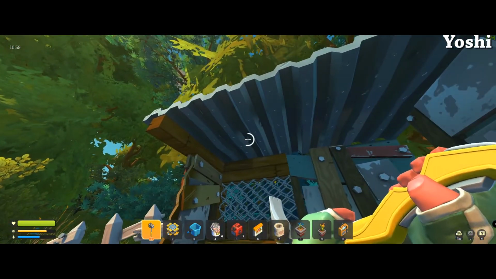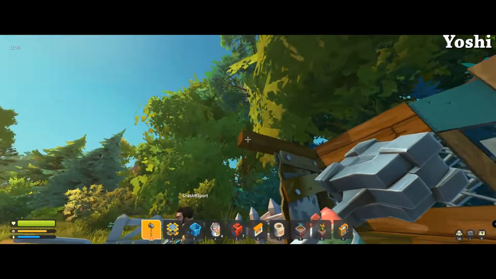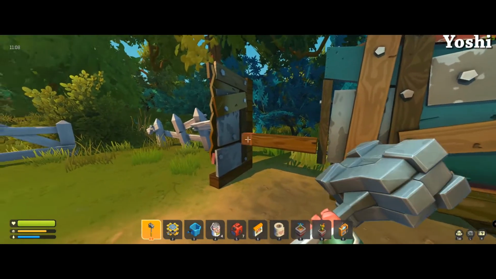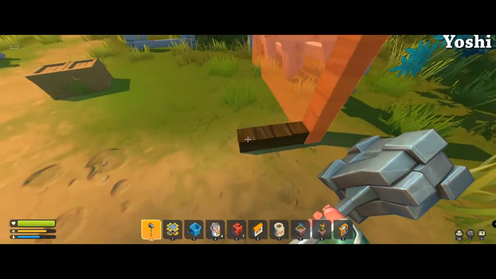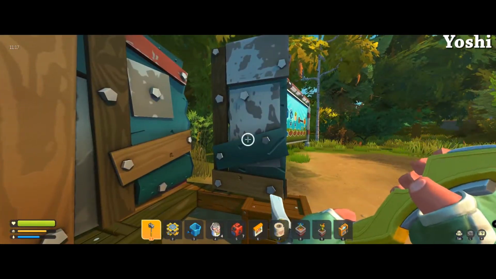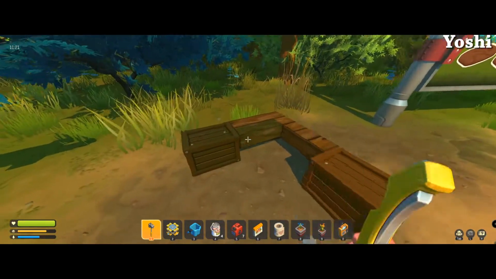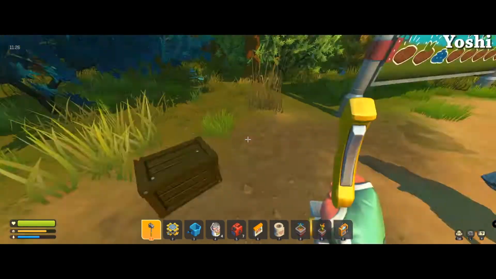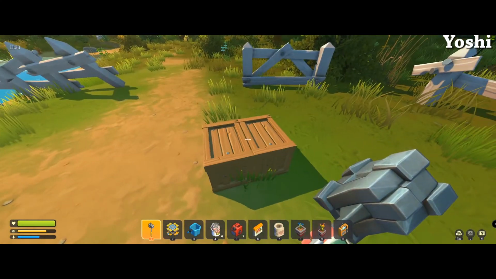And then everything in this little shack right here is also takeable. These are great materials for building up a little defense around your starting garden, or you could even use them to build your vehicle if that's what you'd like to do.